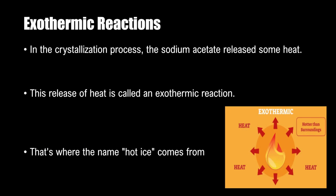The final topic today is exothermic reactions. The reaction is basically the release of energy or heat. This happened in our experiment when the ice crystallized and it was very warm. Other exothermic reactions include fire or an explosion.